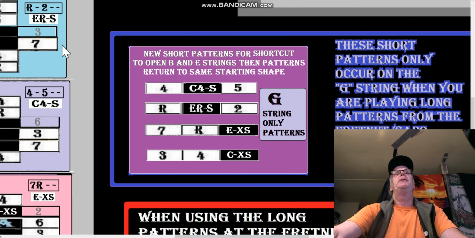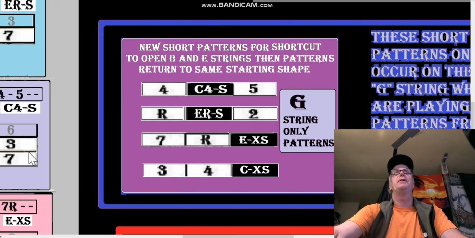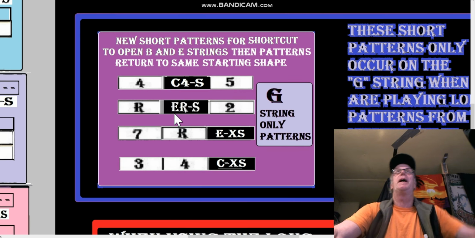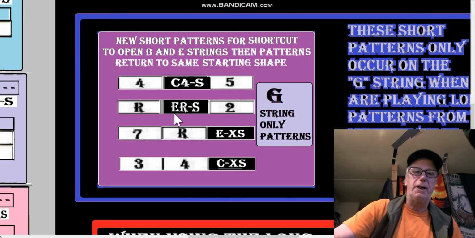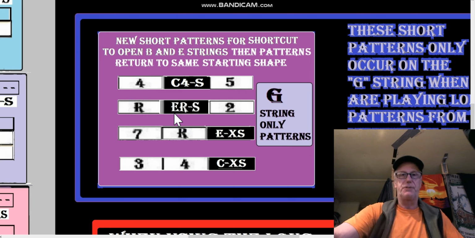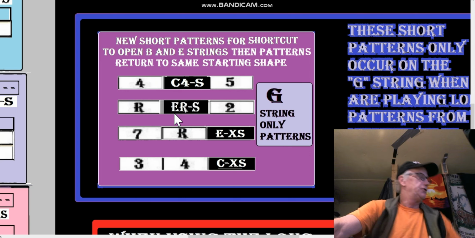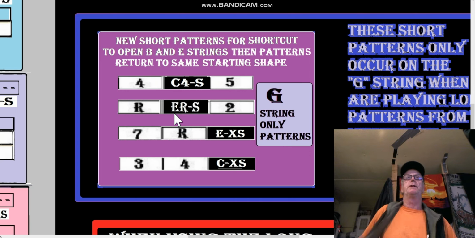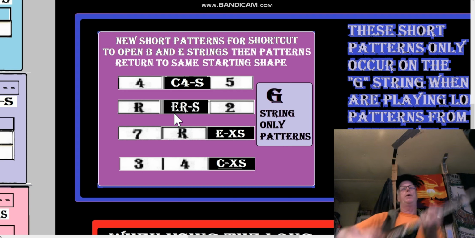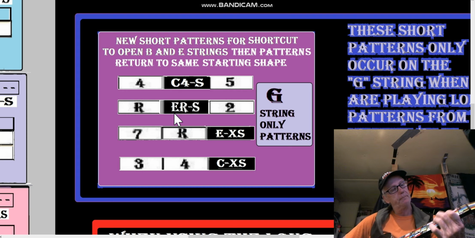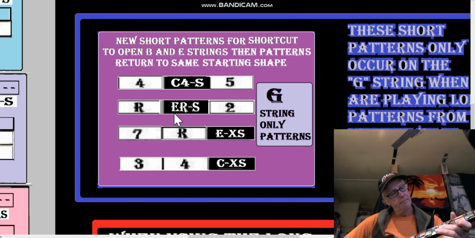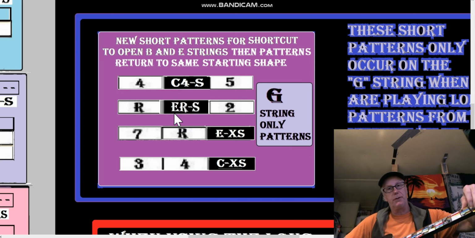I know I'm keeping this stuff from us. This is where you're going to learn it, but this is where you're going to go, oh my gosh, what the heck? Not enough. A partial pattern? Impossible. That's what I said for the past 3 years. And I finally gave in and said, this is too good. We have to play these open strings. So we can't just play away from that string shape, because we're losing these two open strings.